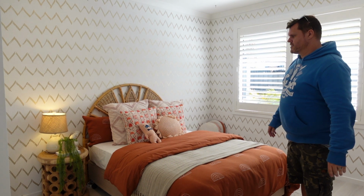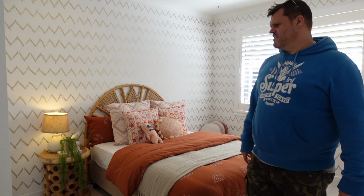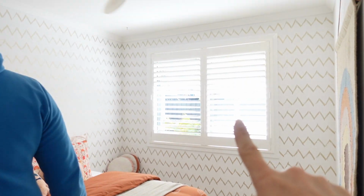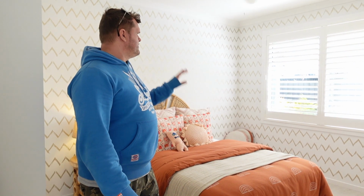So, I nearly forgot about them. So they set this up for a nice little girl. Nice little girl. Not a horrible little girl. You have bars and everything, the windows, wouldn't you? So they can't get out. Well, they've got those, the shutters. They're not bars. But Ben reckons this is for a nice girl. Not a horrible girl. We've not caged them in, so they can't get out. Are we in England? No, we're on the sunny coast.